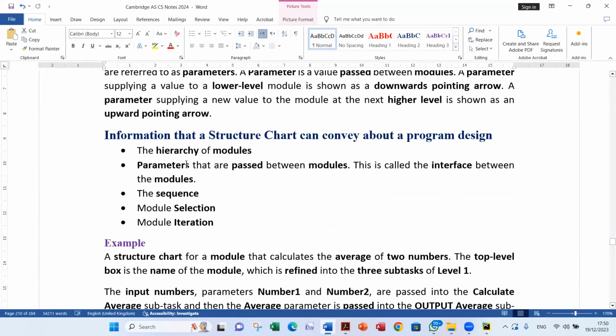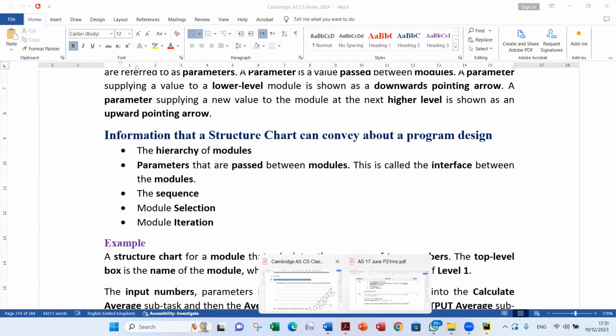As written in my notes, it conveys the hierarchy of modules, parameters that are passed between modules, which is called the interface between the modules, the sequence, module selection, and module iteration.